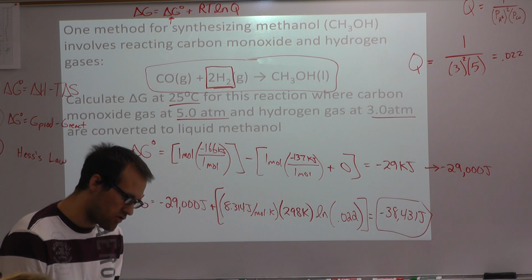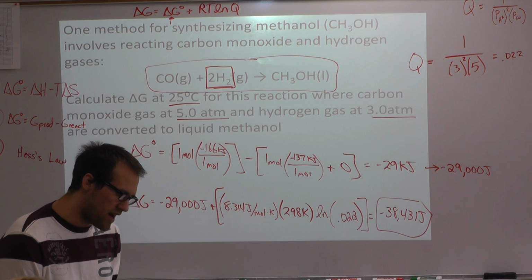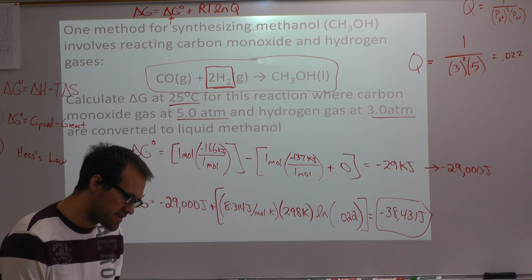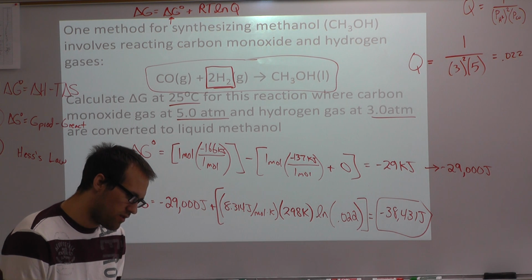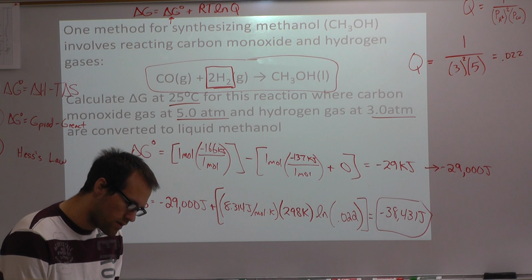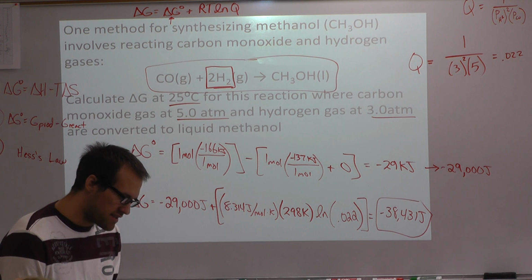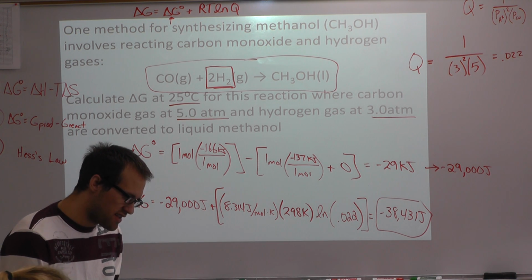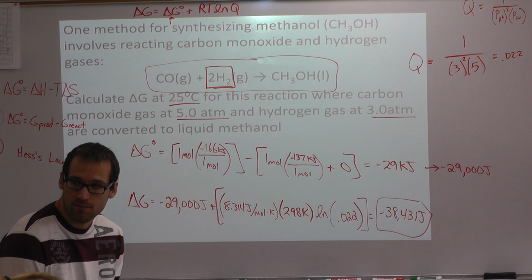The answer is no. This answer may surprise you in view of what has been said in this section. It is true that 1 mole of methanol has lower free energy than 1 mole and 2 moles at those pressures. However, when CO gas and H2 are mixed under these conditions, there is an even lower free energy available to the system than having it completely react.